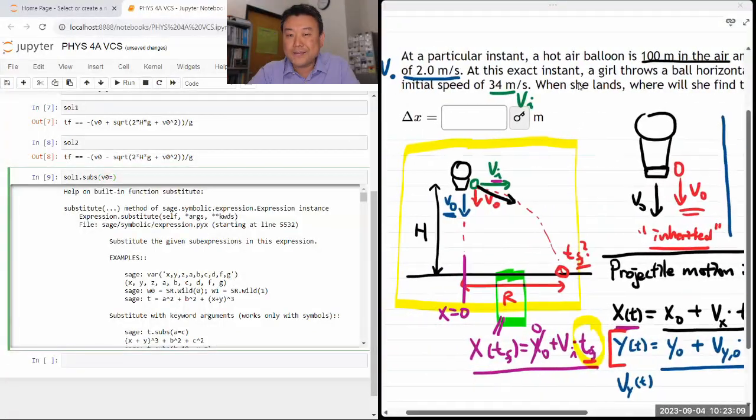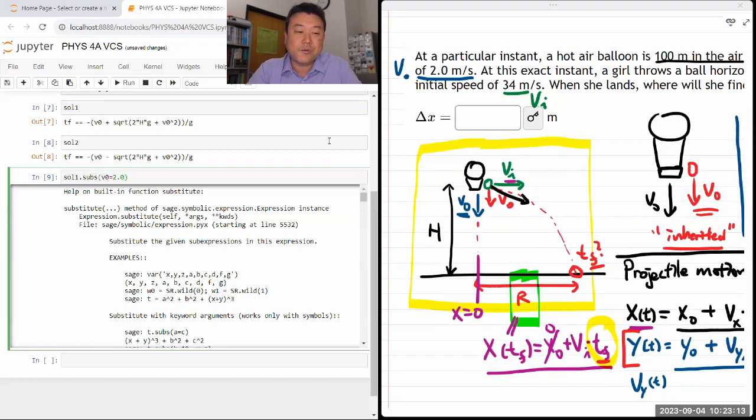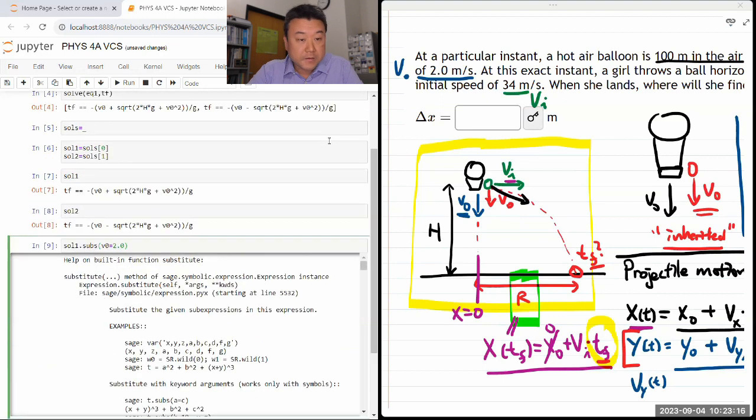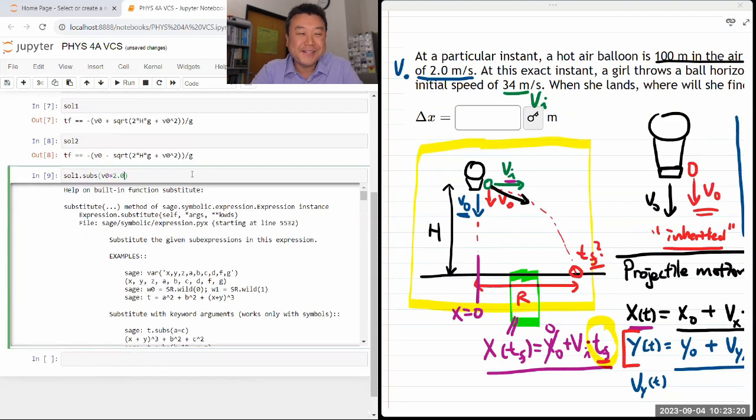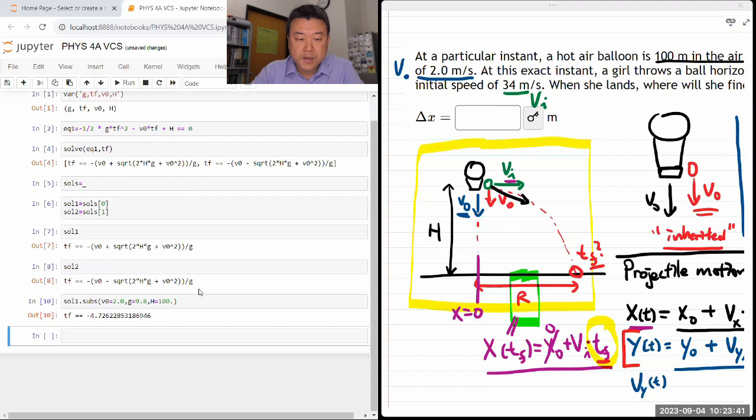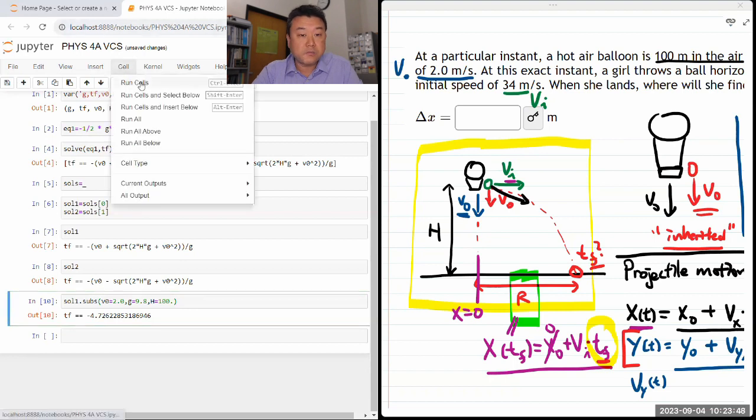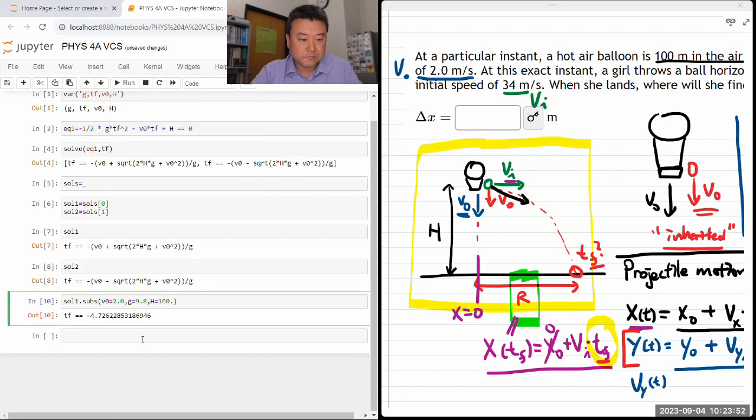And the way I defined it, now it's a positive quantity, 2.0. I put the signs into the equation. Don't forget to. And then I need to put in G is equal to 9.8. And H was 100 meters. And I'm putting these dots to make sure that it does decimal approximation. And I think that's all the numbers. So let's see what it gives. By the way, when I do a keystroke and it's evaluating, I'm doing shift enter. That's the shortcut for evaluating whatever is in the cell. And selecting below. So it says the time, that minus sign worries me. Because I'm expecting all my times to be positive.